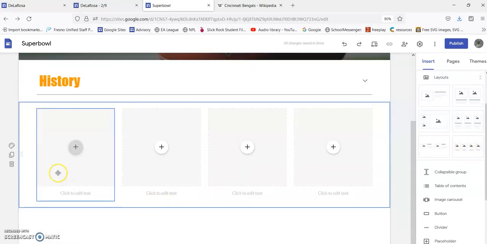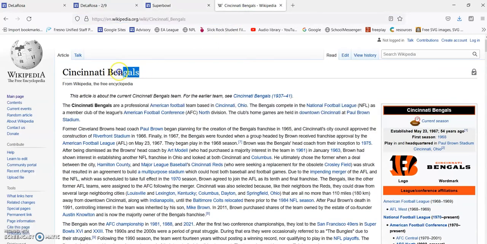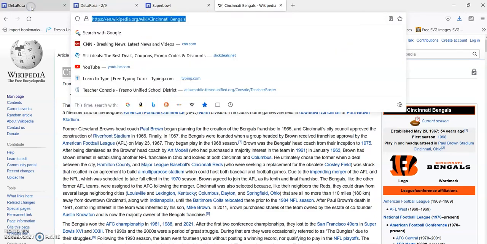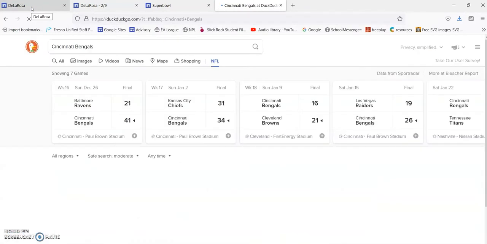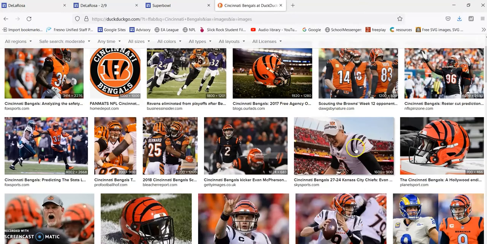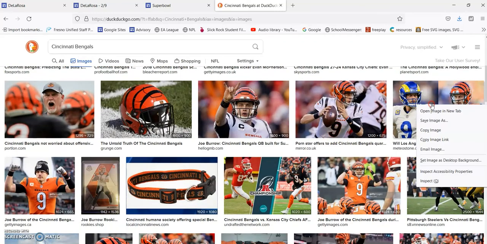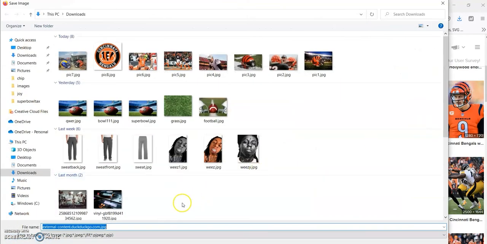Alright, now what I want to do here is I want to add pictures into these 4 boxes. So let's go ahead and copy Cincinnati Bengals, do a search, and find some pictures we like. So just download a few pictures, right click, save image as, make sure they're JPEGs, right?